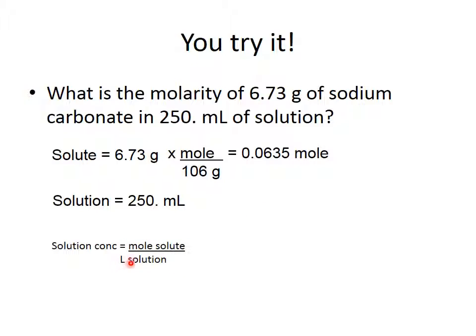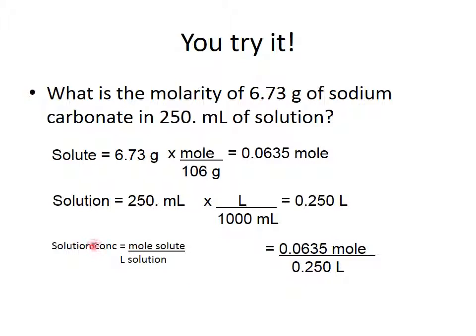I now need to figure out how many liters of solution. I use my relationship between milliliters and liters, and that tells me that there's 0.25 liters. So now all I have to do is plug and chug. Molarity is equal to my moles of my solute over my liters of solution, and that ends up giving me 0.254 molar.